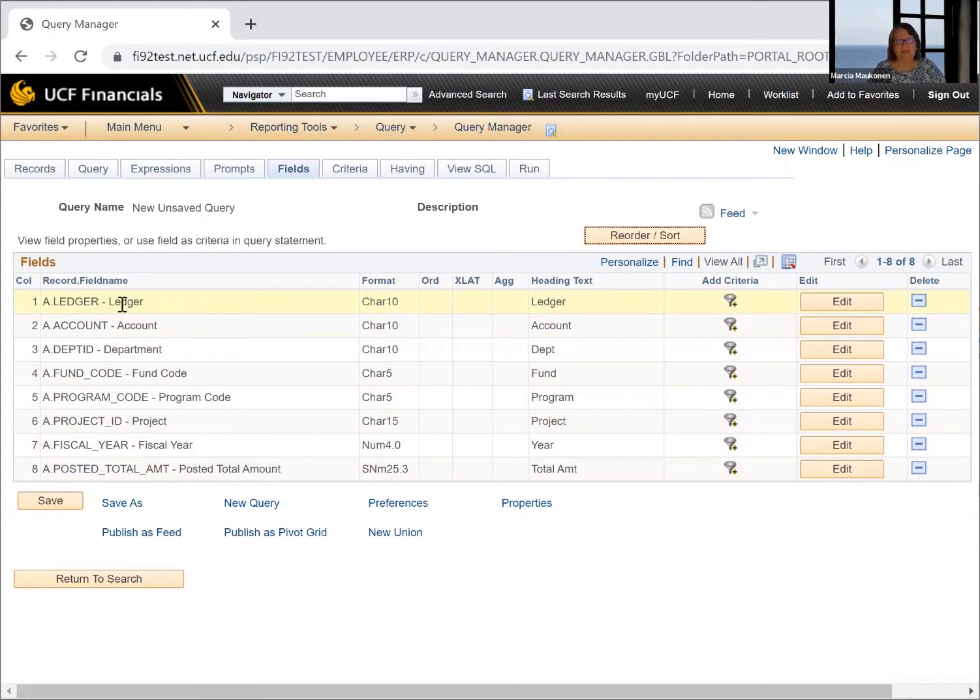Now, being as I am only going to be wanting to look at a little bit of this data, keep in mind that all these transaction tables, whether it's ledger, journal, requisitions, purchase orders, vouchers, they all have thousands of rows of data. So we're going to want to filter this down to just what I want to uniquely look at.